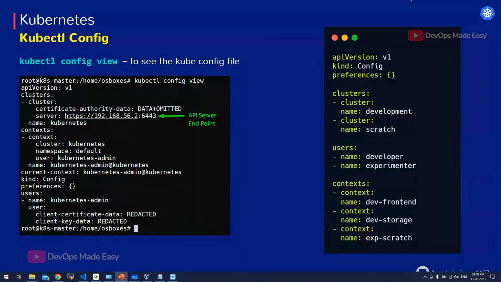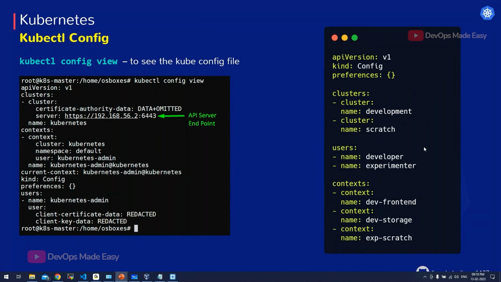Okay, if you see the clusters, I have two clusters. Clusters means it will have the API server address and CA certificate. Users, I have two users, developer and experimenter. They will have their own certificate and keys. Now I need to map. I know the developer can only access the scratch cluster, so I'll create a mapping in the form of a context. Then I'll create one more mapping for this. Then I'll call them with separate names. Then I'll make only one as active. Here the current context is not shown, so there will be current_context: colon and whichever context. You can select any context, then that mapping will be used.